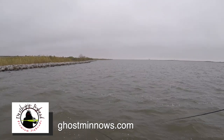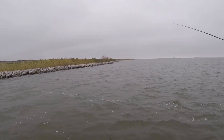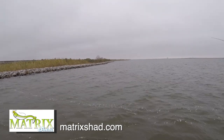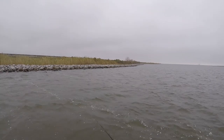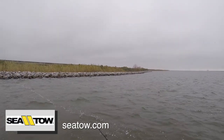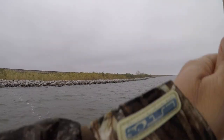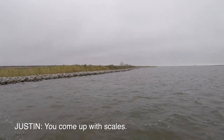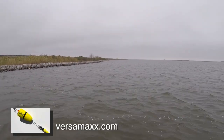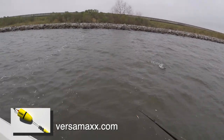I mean, we haven't caught many fish. It tells you there's probably not a ton of fish along here, because the ones that are hitting it are hitting it. You ever have those days where you hook them all outside the mouth and just with the back hook? That's not happening. When you have a bunch, you know it was a bite, but they just swipe it. Right, and you come up with scales. Oh, got him? Yeah. There we go.